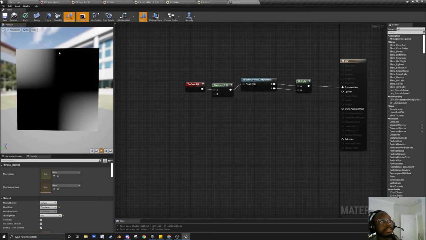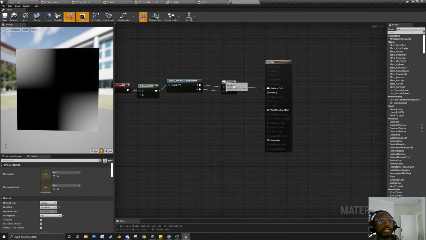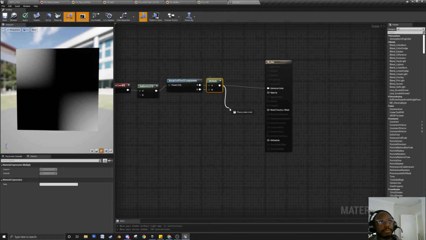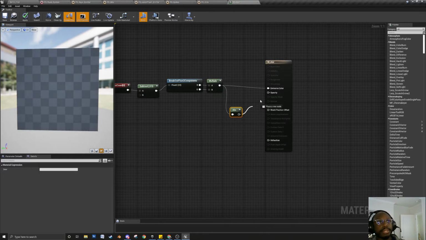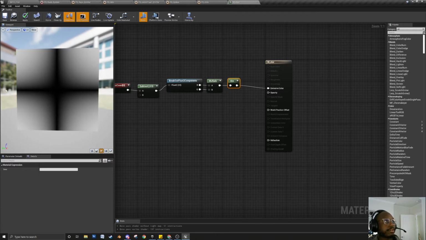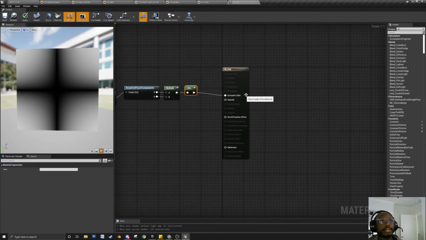So what's happening is these values are negative values and these values are positive values. Negative values always end up showing up as black, and positive values above 0 show up as white. So we want the negative values to also be positive. If we use absolute here, we can get those negative values to be positive, right? That's already starting to look like a star, which is great.